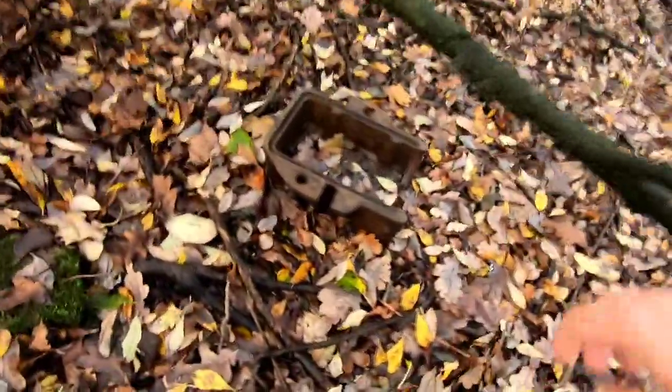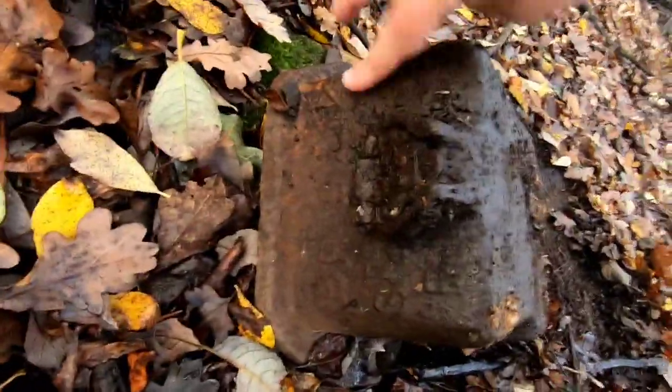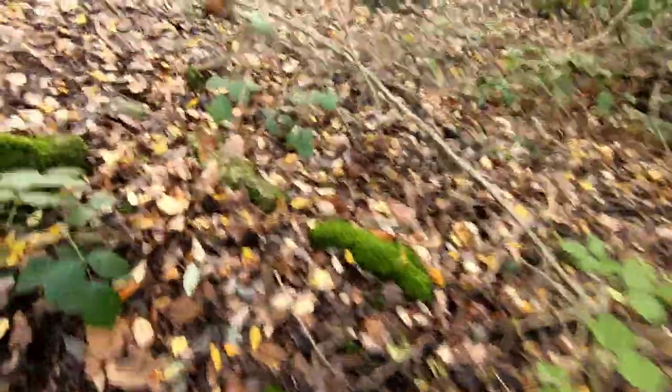Not seeing any tensioners around, but what is this down here? Wow. Oh, that weighs a ton. Look at this. Is it something for a lineside installation, or is it something off a train, off a wagon or something? There's nothing on it. It's got some writing on but it's so corroded I can't see what it says. Fantastic. I'm glad I filmed that telegraph pole now, because I would never have found that down there.